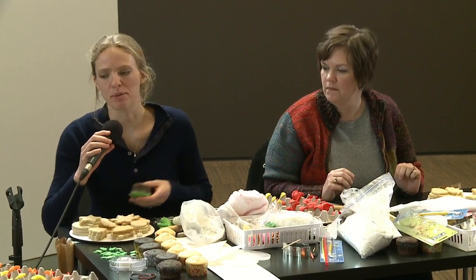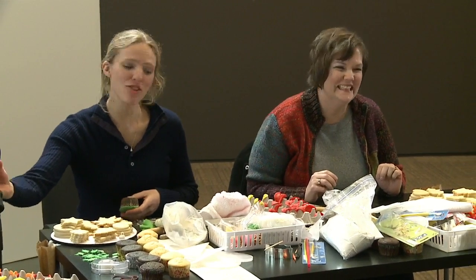Lucinda, is this going to stick to the cupcake without having put anything under it? You would need to put your buttercream underneath. Oh, the buttercream goes under. Okay.